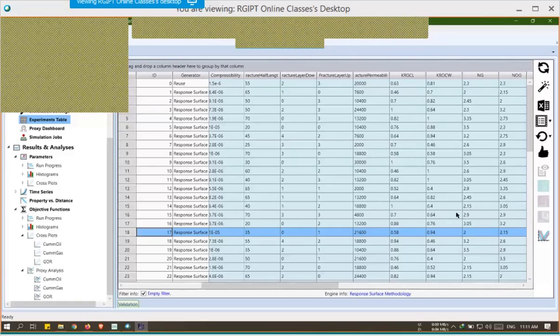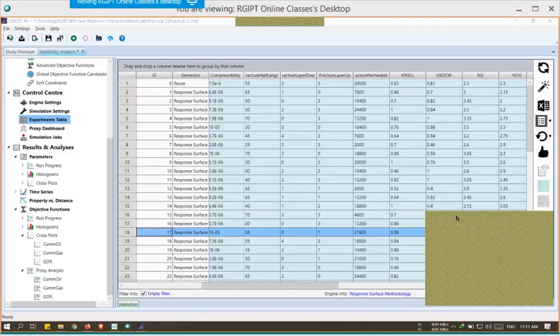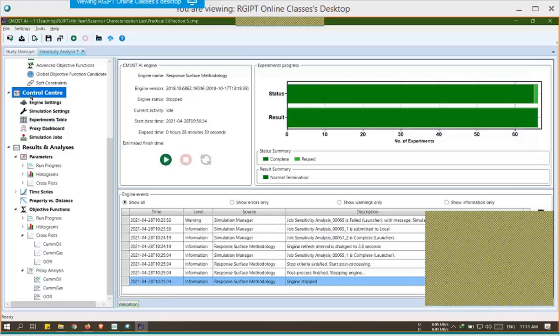But using this automated tool, which is CMOS, we were able to complete this entire work in just half an hour. So that is a very good thing about this automated tool. And here we have done only 66 experiments, and we were able to find the sensitivity of each parameter by only 66 experiments for this particular example. But if the parameters were more, and if the model was much bigger, and if the variation was also bigger, it would take much more time.